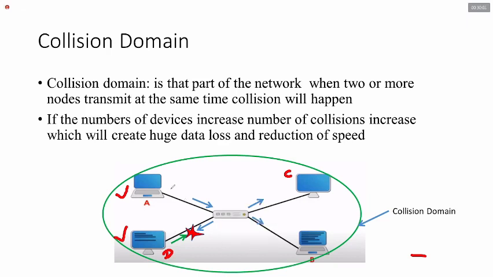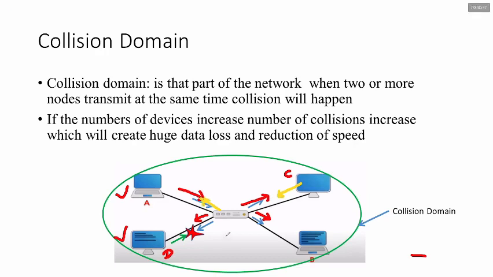Let's say A is sending a message to B. So this message will go to this person, and this person, right? So C is trying to send a message to B. So that will go like this, right? At the same time, I mean, same time means there will be some difference of time, no? So C is sending a message. Either at this place, or if C is faster at this place, there can be a collision, right?